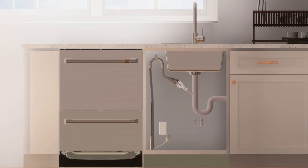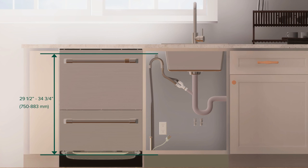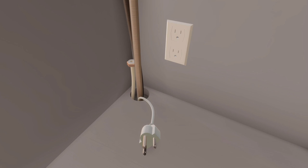For a dishwasher using drain hose joiner onto sink trap or waste tee, screw the drain hose support through the high loop to the back wall at a suitable height between 29.5 inches and 34 3/4 inches from the floor. Push hose through the drain hose support to required height if space is limited. The inlet and drain hoses must enter the area beneath the sink through the floorboard. This ensures that the hoses are routed in the channel at the base of the dish drawer cabinet and won't get crimped when the dish drawer is pushed into place.